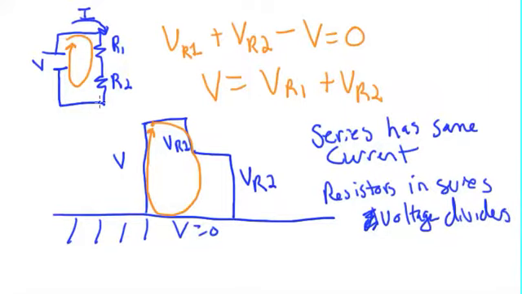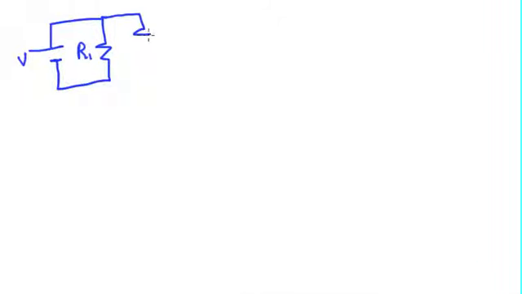All right, so let's do a slightly more complicated example. So if we have now a potential source V, resistor R1, and then we have another resistor over here, R2, and that's connected. We're going to have current I, and then each one of these will have a current I1, current I2 flowing through them. So we can go ahead and do some loops.